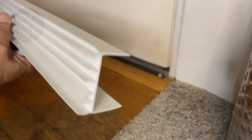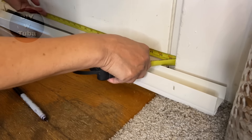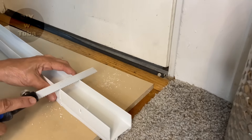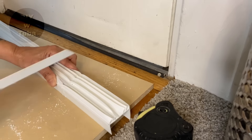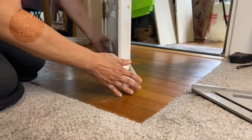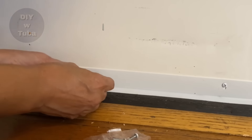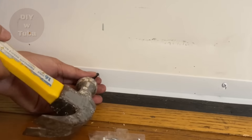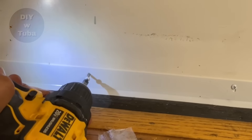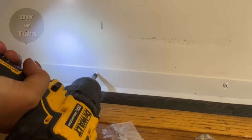It's very practical that this just slides in. It's made out of vinyl and I'm just going to use my hand saw to cut it. I measured it first and cut it to the right size. Be careful when you do this — plastic is a little bit hard. Just slide it in. That was a piece of cake. The last step was screwing it down with the screws they provide. I have a metal door here so I made a little dent first and used the low setting on my drill. And that's about it for the door sweeps.